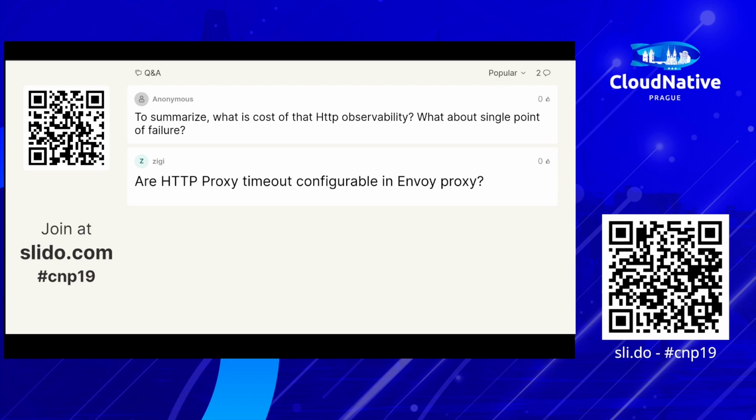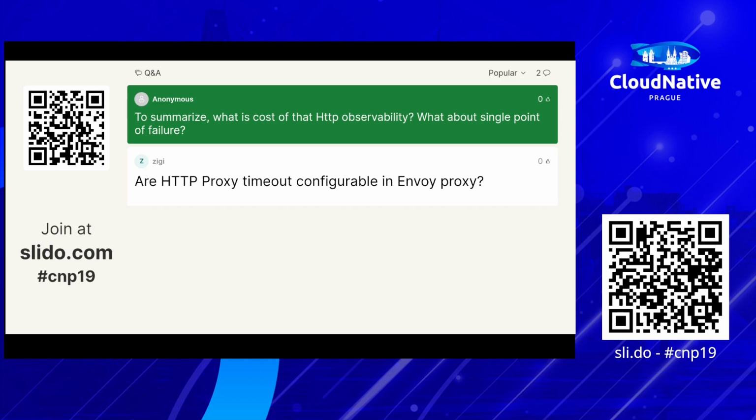Single point of failure as a cost of HTTP observability. I would say that's typically not what we see, mainly because this envoy proxy that the layer 7 traffic needs to go through is implemented as a daemon set on each of the nodes, so it's still a separate proxy on every node, and it's your failure domain.